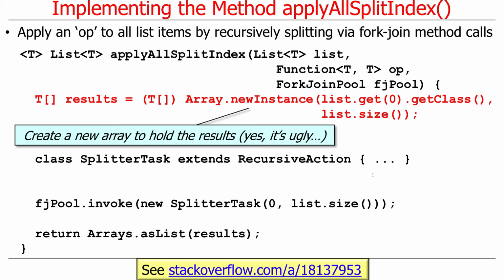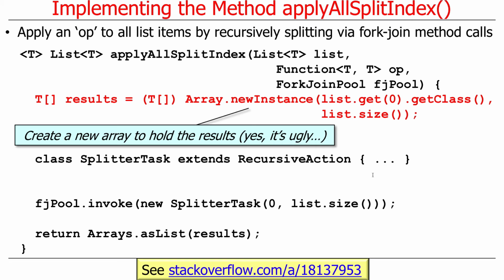First thing we have to do, this is really, really weird. So this is how in Java you can make a new instance of a generic array. And do not ask me why it has to be so convoluted. But if you want to learn more about it, take a look at the Stack Overflow link here at the bottom. This is how you make a new array of a certain size, of a certain type that's a generic type.